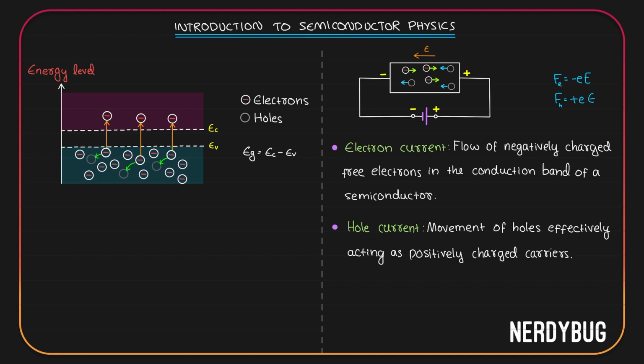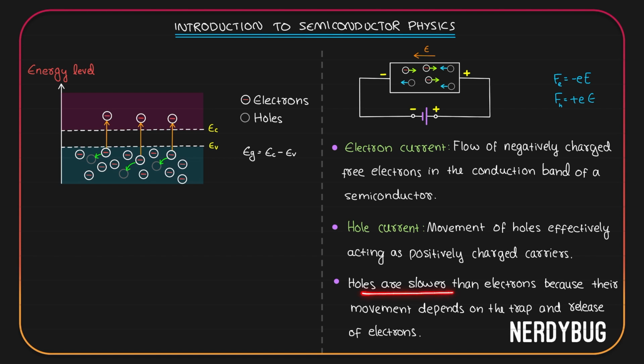The most important thing you have to understand here is electron current is due to the electrons in the conduction band. Hole current is due to the electrons in the valence band. We know it is easier for the conduction electrons to move, but it is difficult for the valence electrons because they are bound to the atoms. So motion of a valence electron depends on how easily it can release from its atom and get trapped by another atom. Or if we talk in terms of holes, we can say it depends on how easily it can get released from an atom and get trapped by another one.